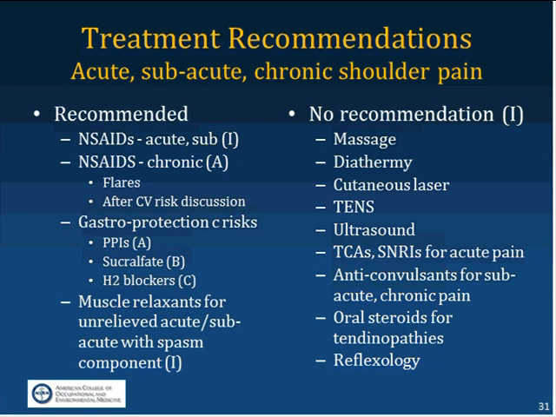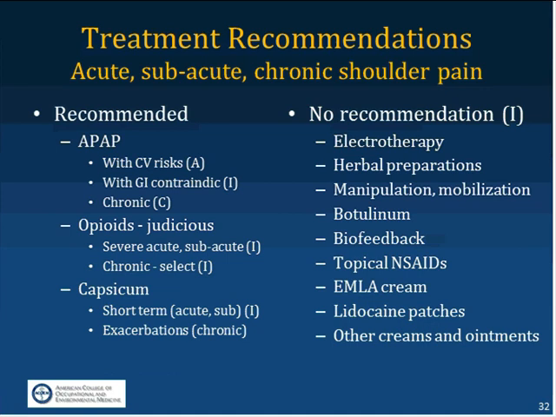Ultrasound may or may not be appropriate in this list, but as far as decent evidence goes, it's not there. Steroids for tendinopathies is almost counterintuitive. But you can see the rest of this. There's basically no proof of efficacy in the shoulder. Tylenol, acetaminophen is recommended with cardiovascular risks as opposed to NSAIDs or GI contraindications. A-level evidence for cardiovascular, consensus for GI. And it's recommended with chronic shoulder pain, C-level evidence, presumably to avoid NSAID complications, but you have to keep it below 4 grams a day.